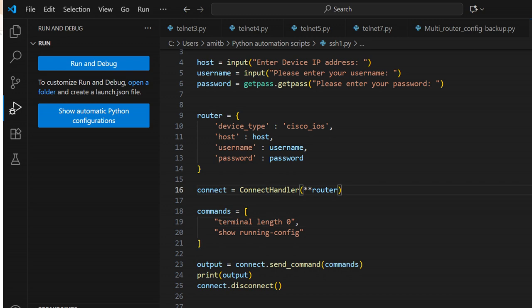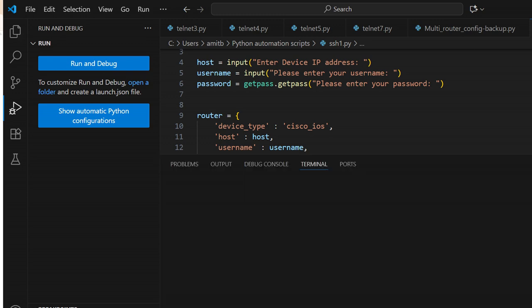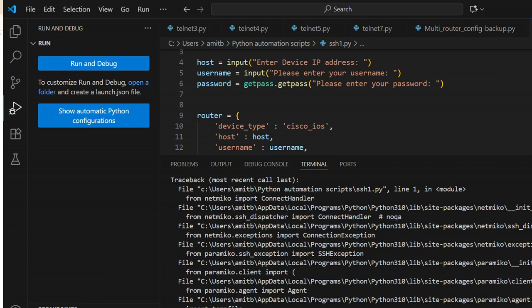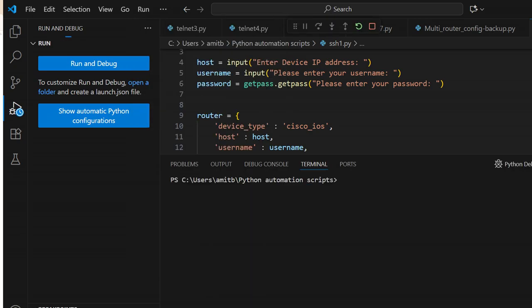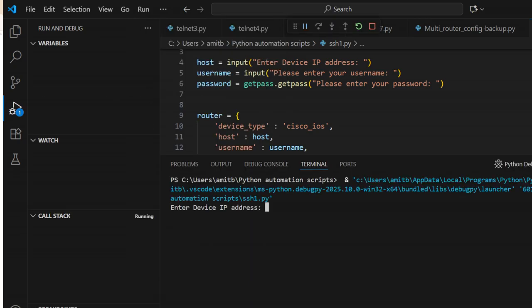Let's say Control S, random.py. That's the problem. Run starting. Okay. 192.168.236.130, admin admin.